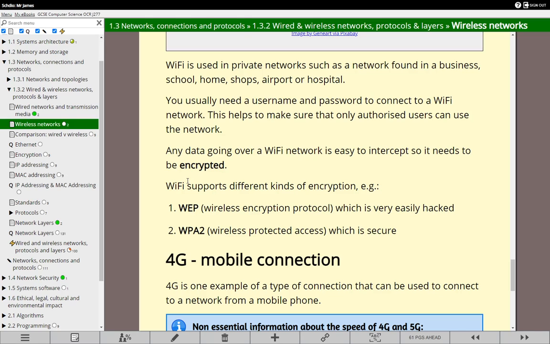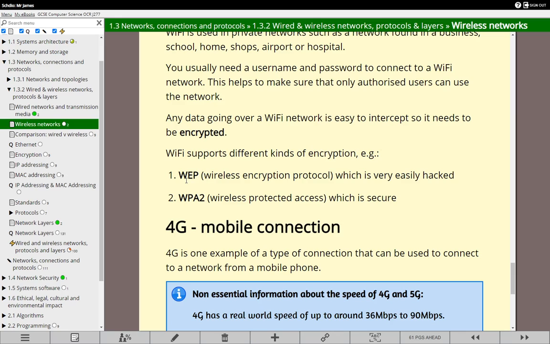So with any kind of Wi-Fi network, there should be some form of encryption that's used. Right now, Wi-Fi technology can use many different kinds of encryption, but the two I'm going to mention here, there's one called WEP, which was an earlier one, so-called Wireless Encryption Protocol, which in short is rubbish. And the latest standard that's used, as far as I'm aware at the moment, is called WPA2, Wireless Protected Access version 2. You don't need to know these, but you just need to be aware that whenever we're using a wireless connection, anyone can theoretically intercept the signal, so we need to make sure it's encrypted somehow.